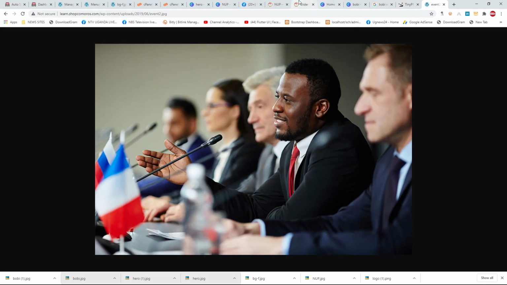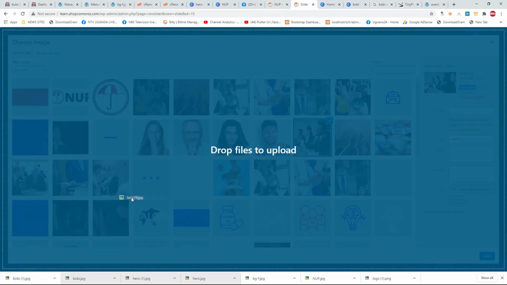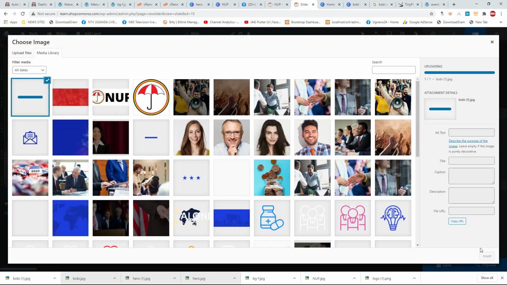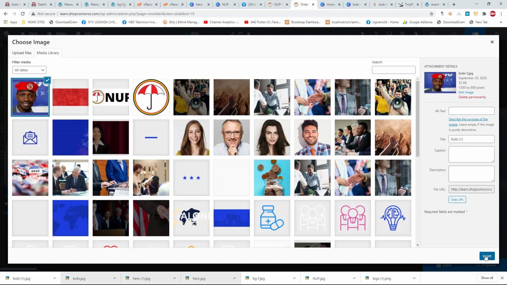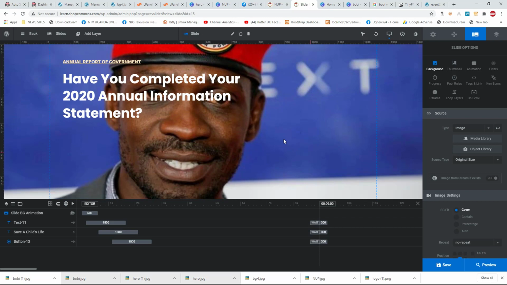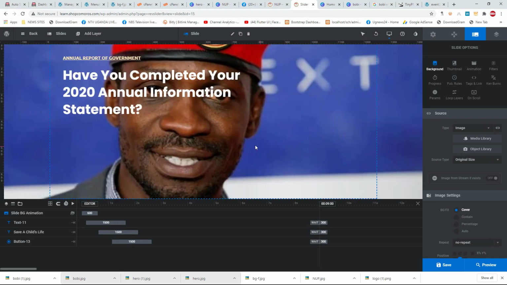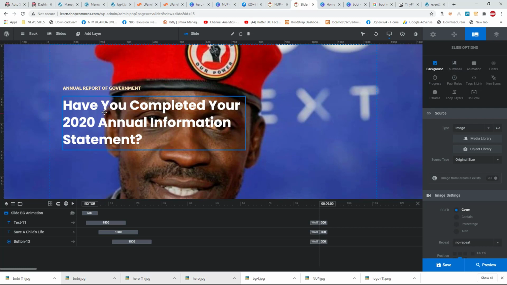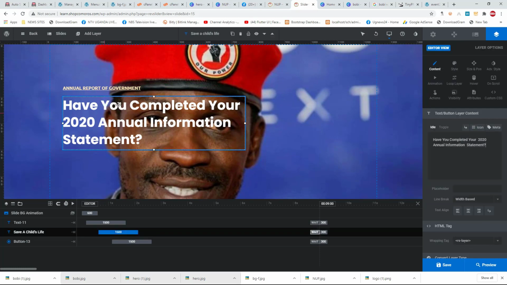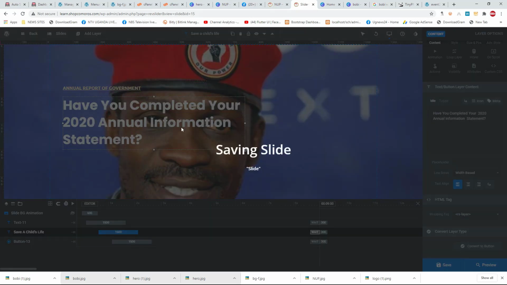I'll come to the tab that I was working with before, drag and drop it there, and then click on insert, and you'll see it will be resized in the place that I wanted. After doing that, I can change these words by simply double clicking on them and modifying them from here. Then if I want to preview, I can click on preview. Then if I save, this will be saved.